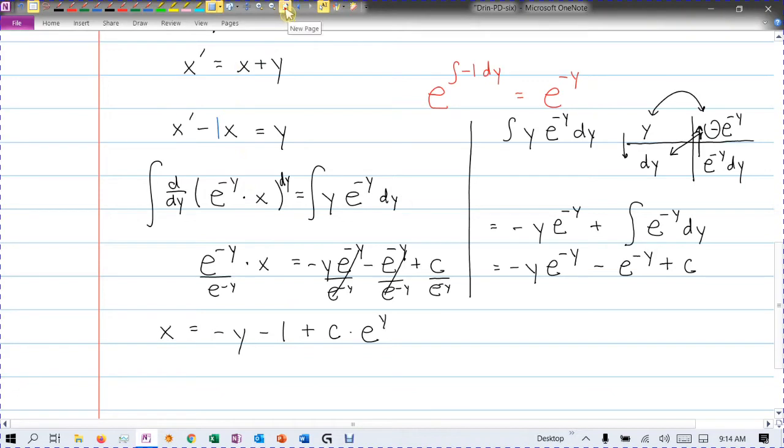Okay, moving on to 13 here. 13. x dy equals parentheses x sine x minus y dx. All right, so we kind of have to make that choice: do we want to do it the standard way, or do we want to try and do it where we're solving for x at the very end?